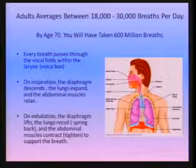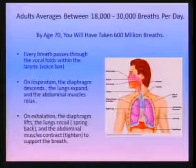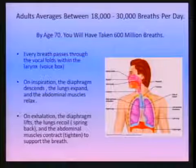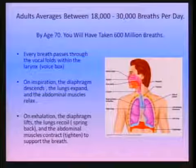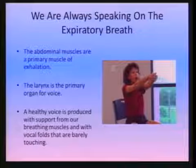When we inspire, when we take the breath in, our diaphragm, which is a muscle, contracts. Our lungs expand, just like two balloons, and fill up with air. Then on exhalation, which is usually passive, meaning it usually shouldn't take a lot of work on our part, the lungs spring back or recoil, just like a stretchy balloon, allowing us to exhale. During exercise, speech breathing, and singing, we engage those abdominal muscles to help support the breath out. The abdominal muscles are the primary muscles of exhalation. The larynx is the primary muscle of voice.